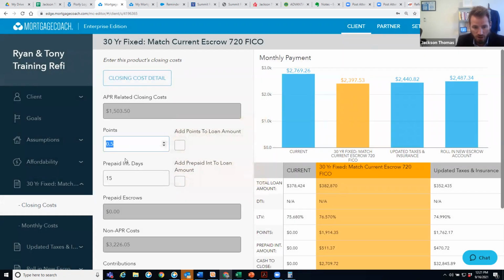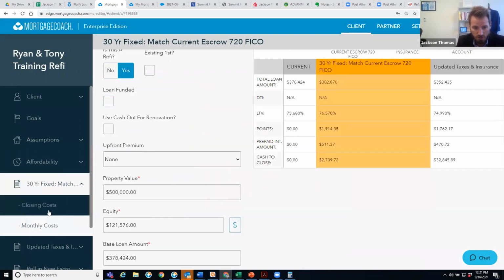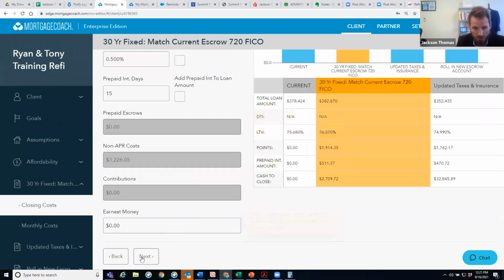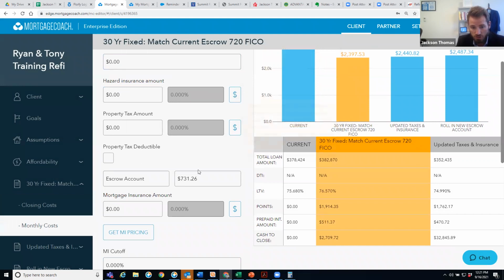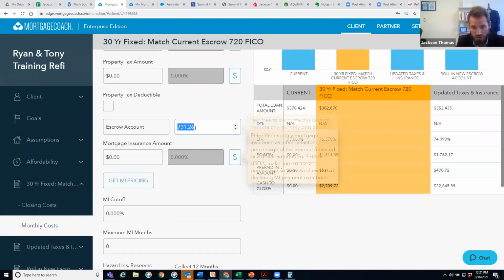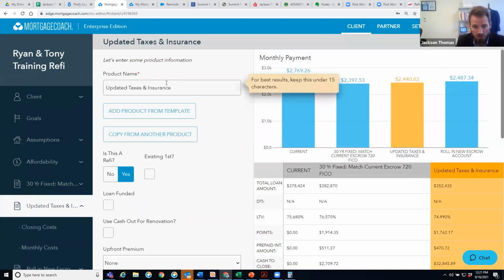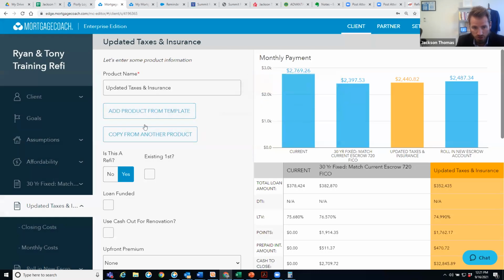We quote the rate, right? So you would price it through Optimal Blue, and enter in the rate and the points. We're usually going to quote between 0.5 and 1 point. That's typically where we land when we're doing this. Now, the very first column says match current escrow. We are just going to match the escrow account, but since there's no mortgage insurance, we'll delete that. Then this one, you would have just copied it over. That's another tool you can use, but since this is a strategy template, it automatically populates it.